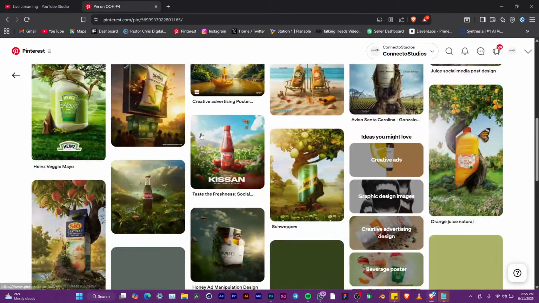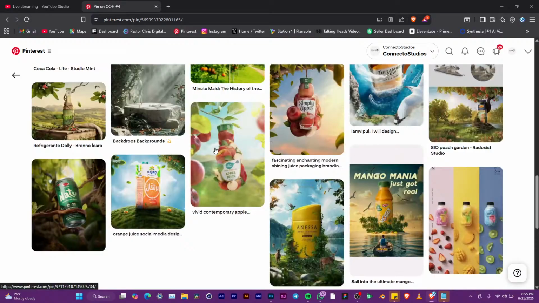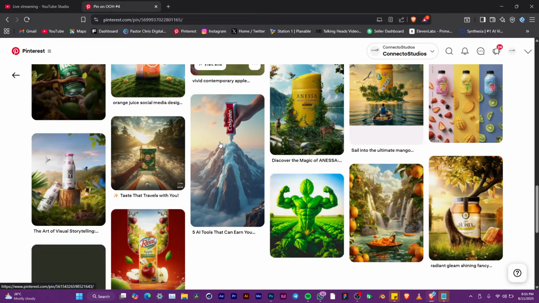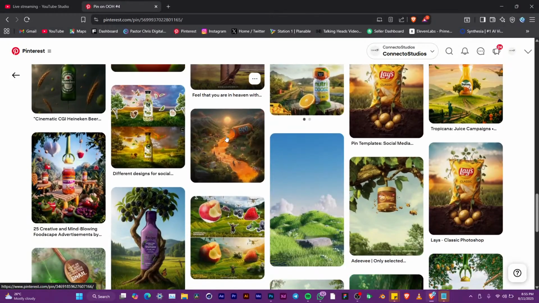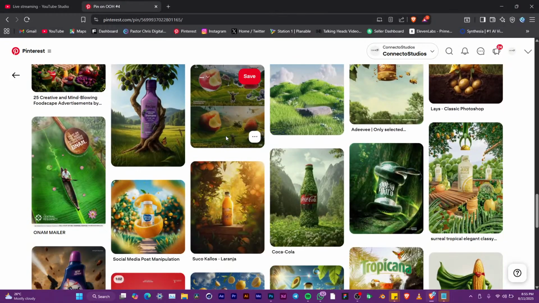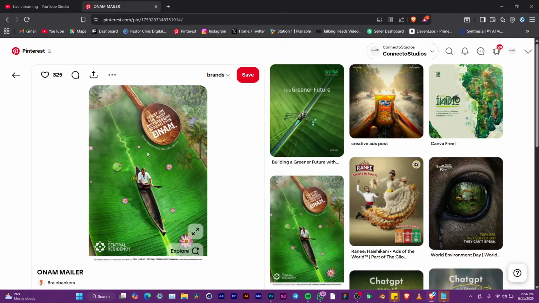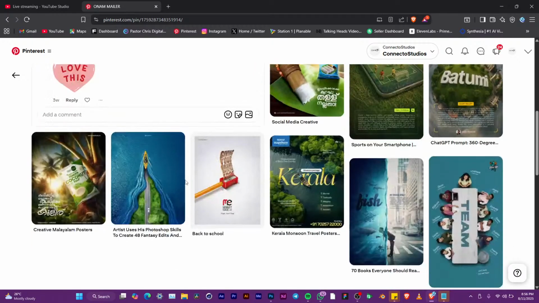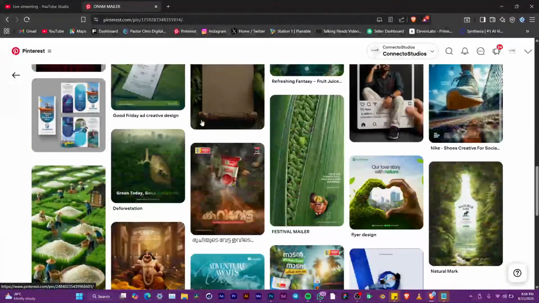And right now I have no particular product in mind for us to actually use. Do you understand? So we're just going to come up with something really fast. I think we're seeing mostly drinks here, so we might have to go with a drink. Wow, I really like this one. I like the way this particular image is. So what product should we use? I'm still trying to think.